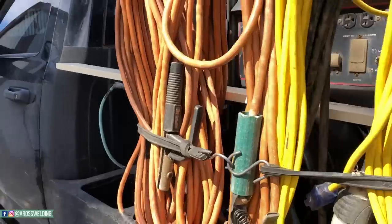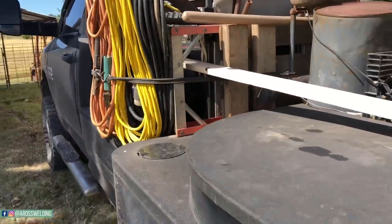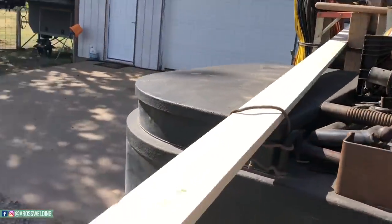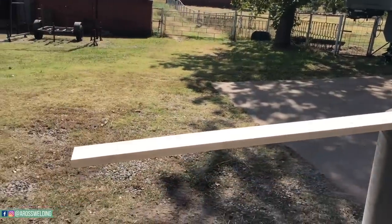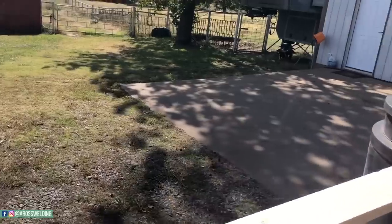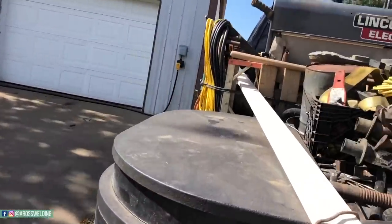So I just got back from the lumber store. I had enough 2x4, but I didn't have enough 1x4. So what you're gonna need is, you don't need a trailer. You can just single cab, just hang over about 3 foot. But you're gonna need 12 foot of 1x4, which is what I got here, and 56 inches of 2x4. Yeah, that's all you're gonna need as far as material, and then either nails or screws.